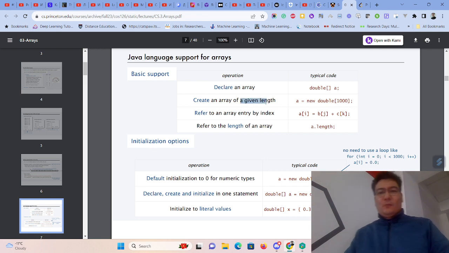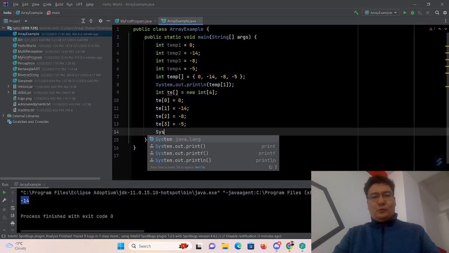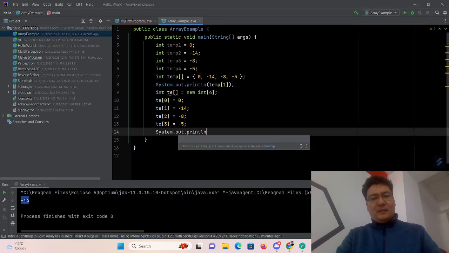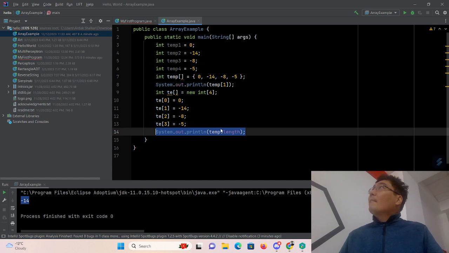Declare an array, create an array of given length. So you can also do something like this: System.out.println temp.length. What will it output? What will be the result?